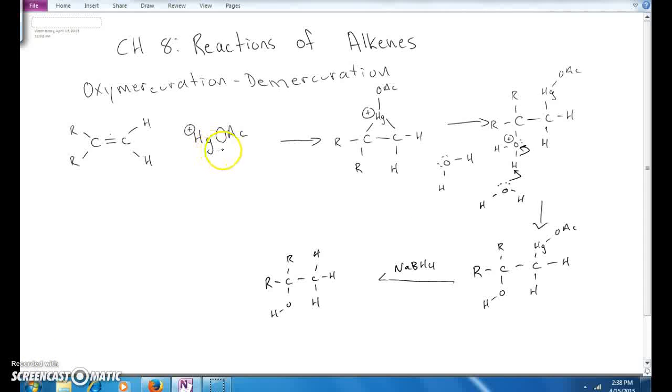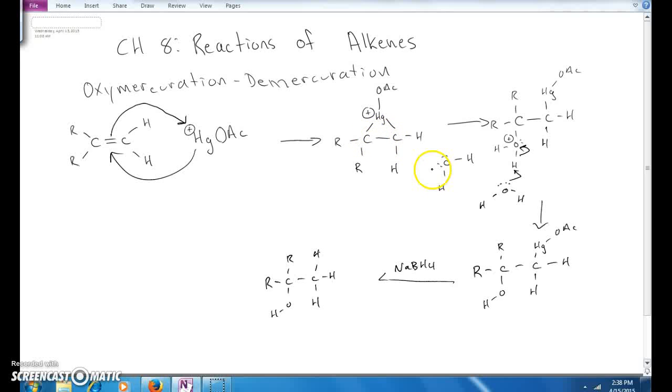Once we have our mercury fragment, it can act as an electrophile with the alkene, which will act as a nucleophile, as we've seen with all the addition reactions. This is going to ultimately form a 3-membered ring with mercury. It's called a mercurinium ion. You can have an arrow going forward to form the 3-membered ring. You can also have one going forward and coming back. This part isn't that important, just as long as you know that it forms a very highly unstable 3-membered ring.